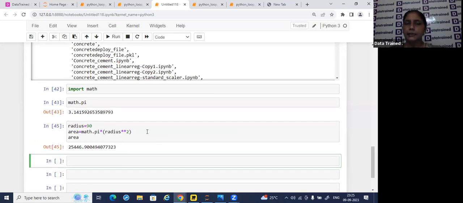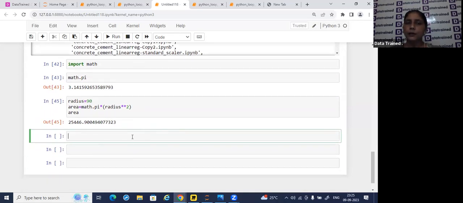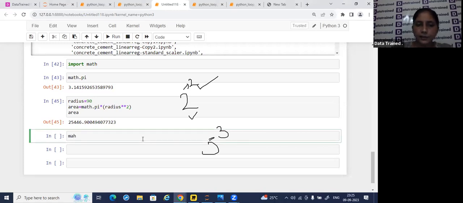Suppose I want to see the math.pow function. If I use it directly, 2 raised to power 2 or 5 raised to power 3, this one is the base and this one is the power. How can I use that? Inside math there is a function written, math.pow. Inside it I need to write the base and the power. This is the general syntax.